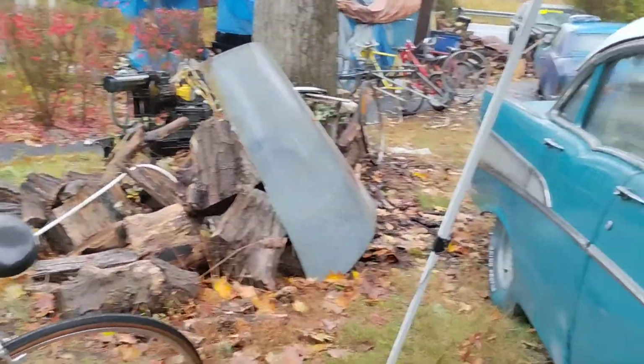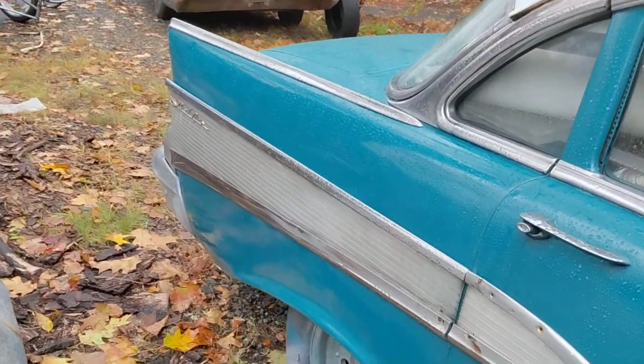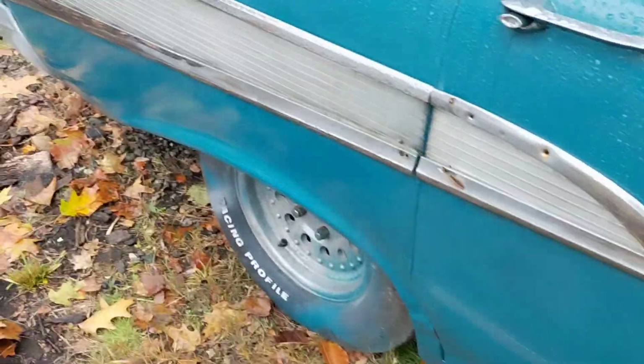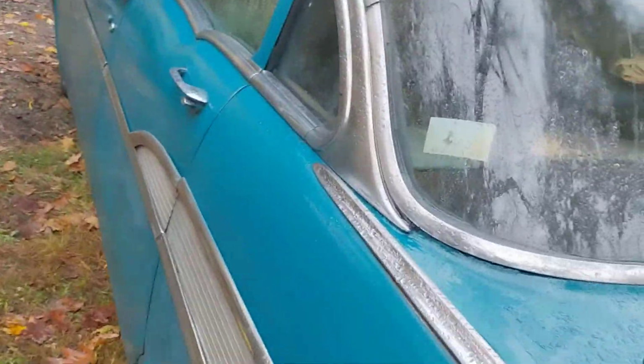The brackets, yeah, I'm going to need bolts for those. Then I still got to do that down there. And yeah, the rest of the car looks good, though. So what I did was I put the tent back over the top of the front of the car, because I don't need puddles of water in my car.